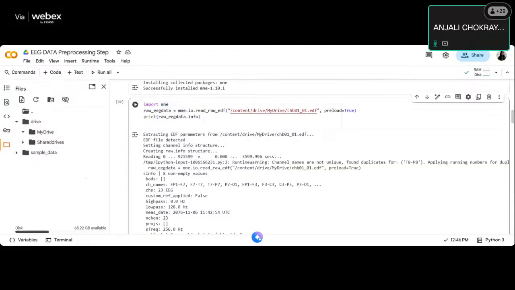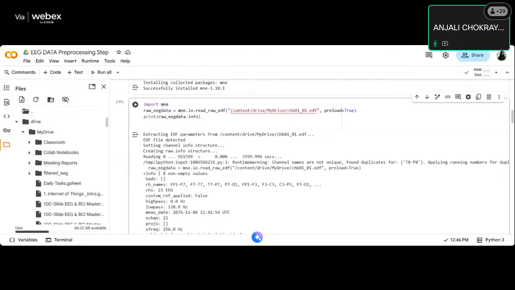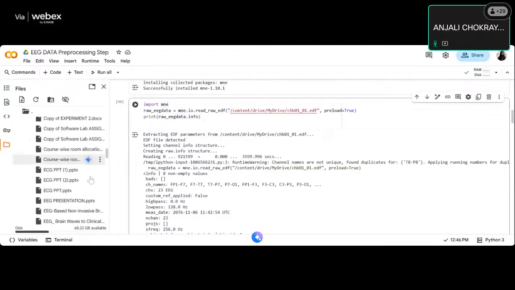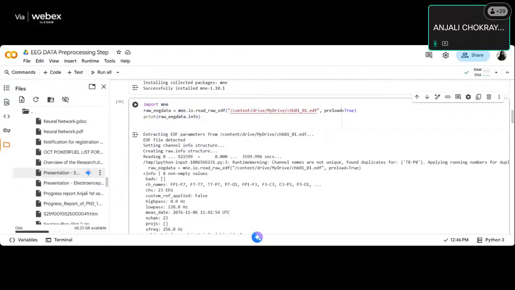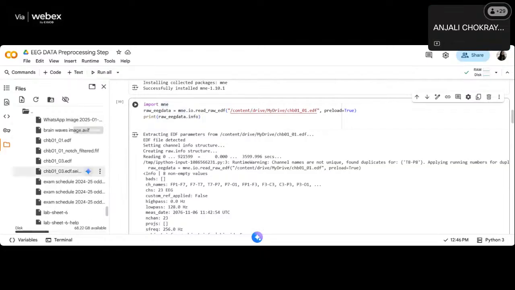So on my drive, this is the place where this file is. The file we downloaded, we read these files. Basically, EEG files are recorded in .edf form. So our form is .edf.